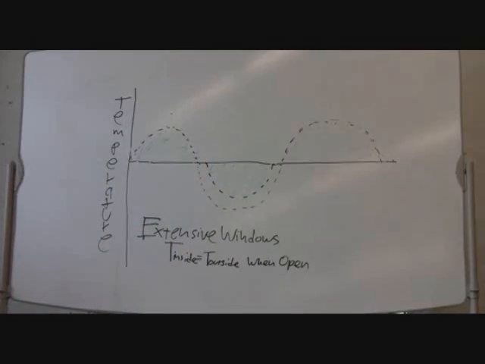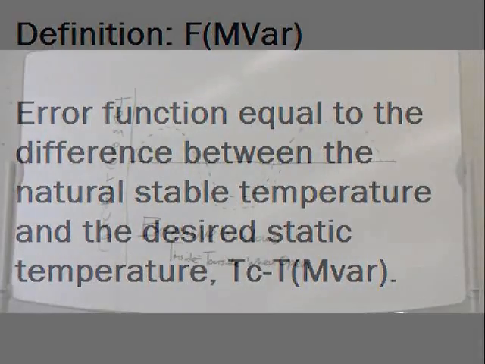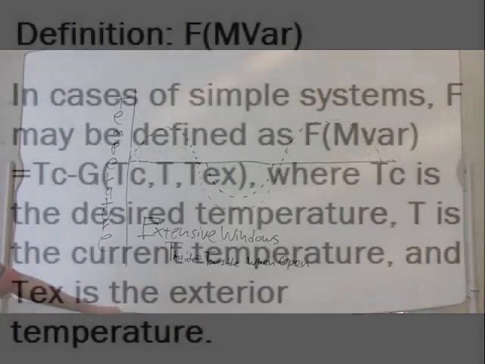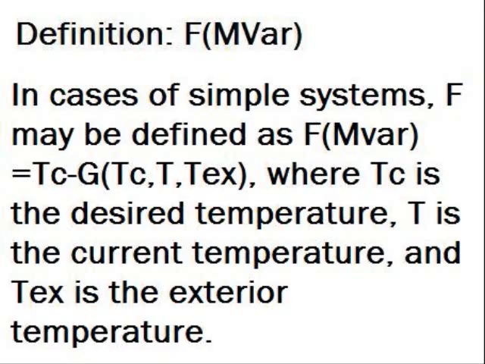Earlier, we defined f as a function of multiple variables, but did not specify what those variables were. In looking at this graph, modified to reflect a glass enclosure with extensive windowing, you may notice that f can be defined purely as a function of the current outside temperature and of the desired temperature. This is not the case with all systems that can be added to the greenhouse structure.